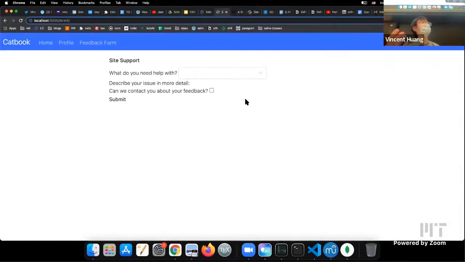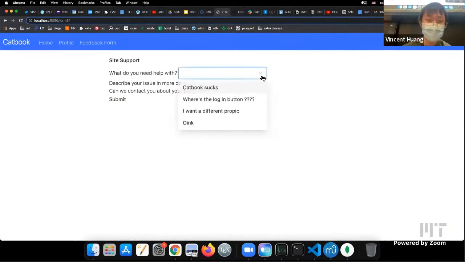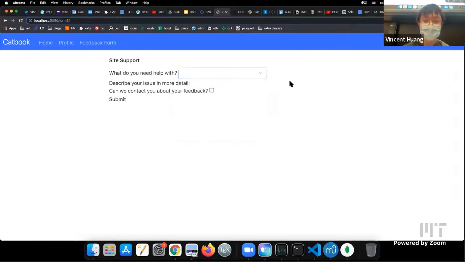All right, so now we have imported the select dropdown from Indesign. And you can see this is what it looks like, right? So basically this is like the opposite of Tailwind in the sense that we don't get to choose any of our own styling. Instead, all we do is we import the styling that Indesign already made for us. And you can see, this is really cool, right?